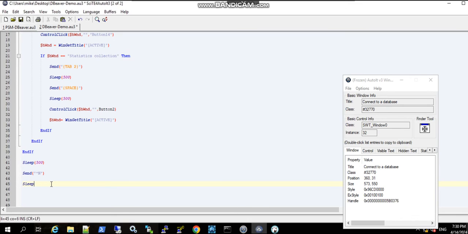Or what we can do is, instead of doing this, WinWaitActive, win wait active title, what is this? So what we can do is get the active title, WinGetTitle, right?